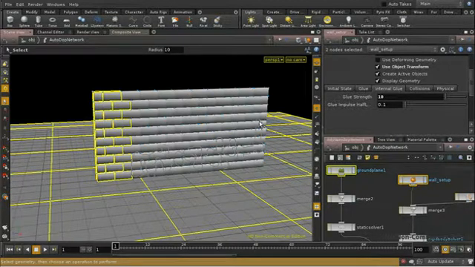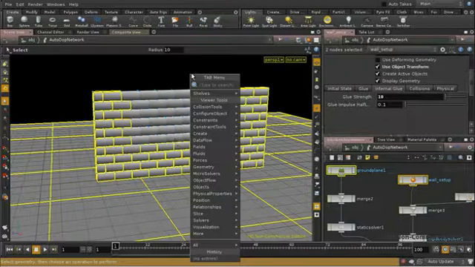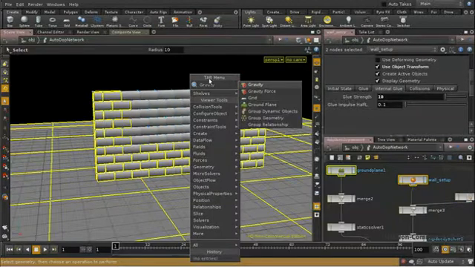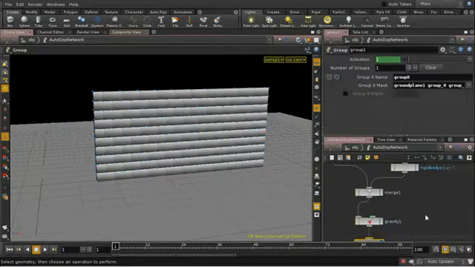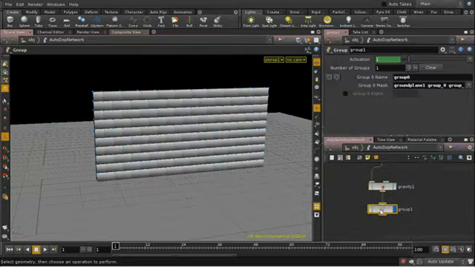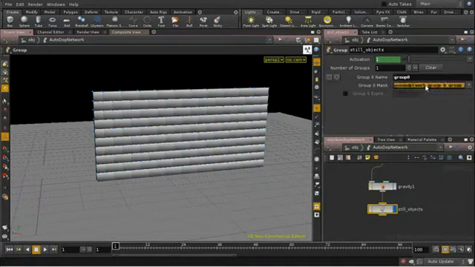And I'm going to select all bricks that are around the outside of the wall. That should do it. And then with my cursor in the viewport, tab and group, and we can see group dynamic objects. So let's select that, and you can see that here in our Autodop network we now have a group set up. I'm going to rename this Still Objects, and it's got a list of all of the objects that are in this group, and I see that I accidentally selected the ground plane, so in fact I can just delete that. And we've got the name here of all of the bricks that I just selected.